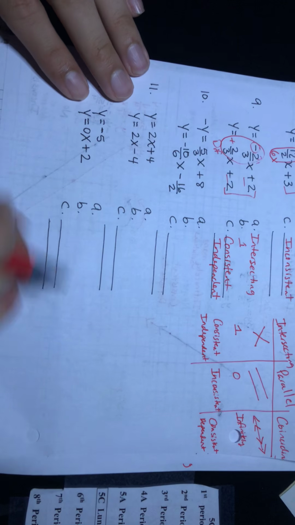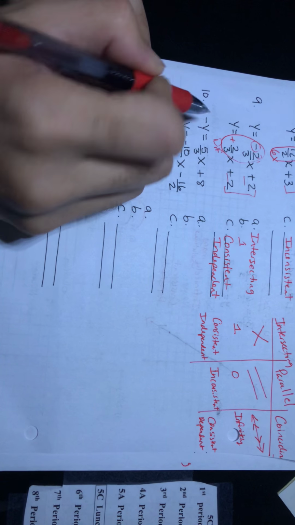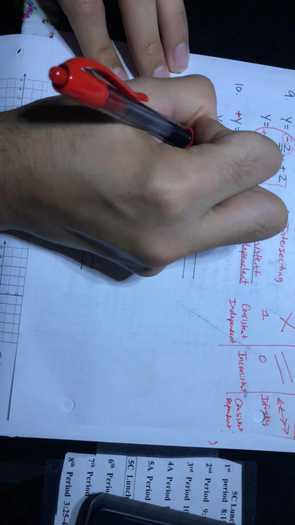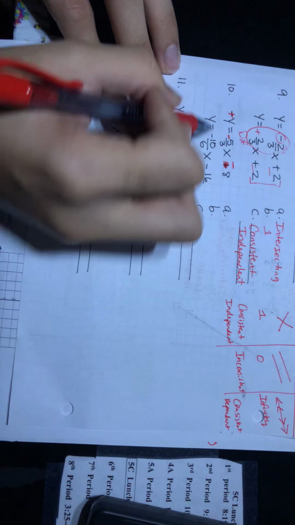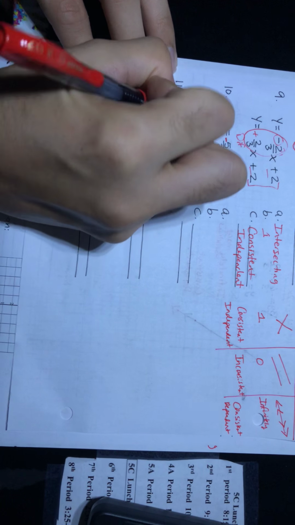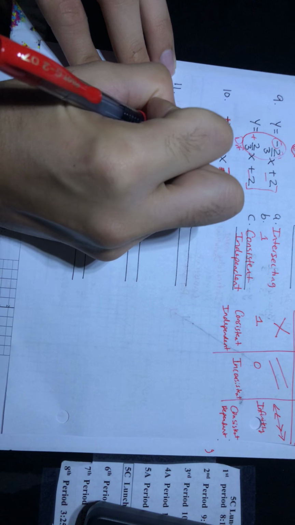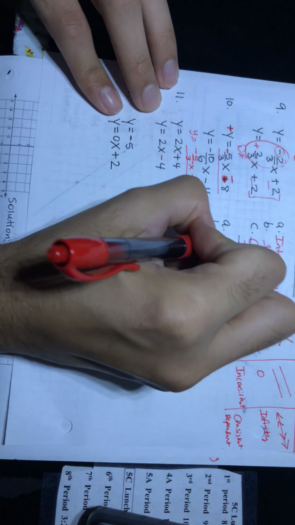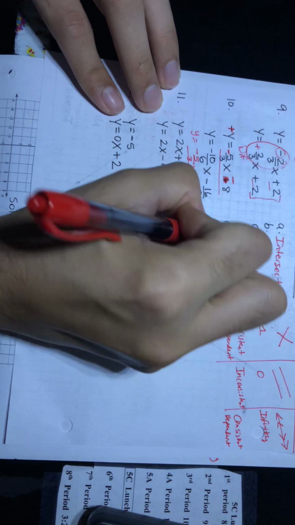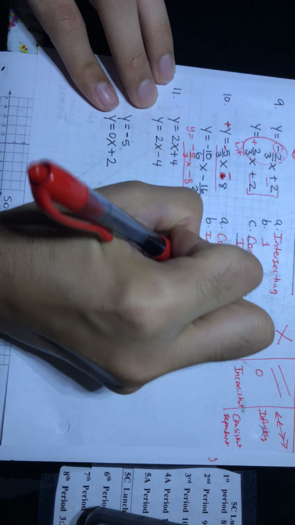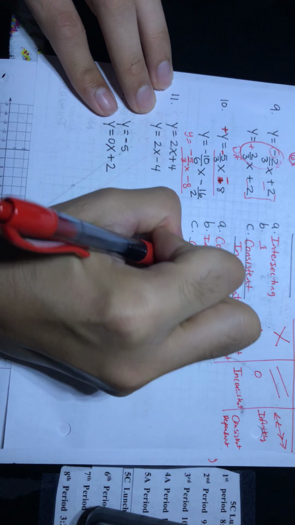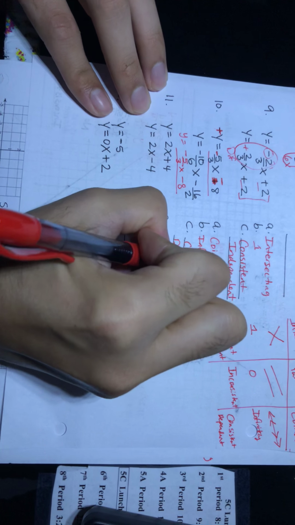Now, this one's tricky. This one has a negative y. That means I have to change all my signs because I need positive y. So that's positive. This becomes negative, and this becomes minus. Now, these two don't look the same, but if you were to simplify this, negative 10 over 6 on the calculator, you would get negative 5 over 3x, and negative 16 over 2 is negative 8. So this and this now become the same. So these would be coinciding lines, infinitely many solutions, and it's consistent, dependent.